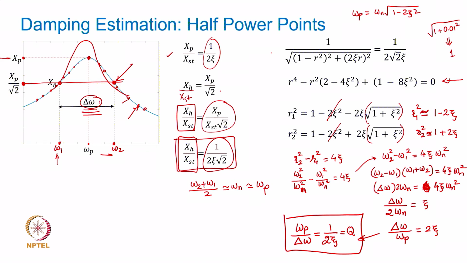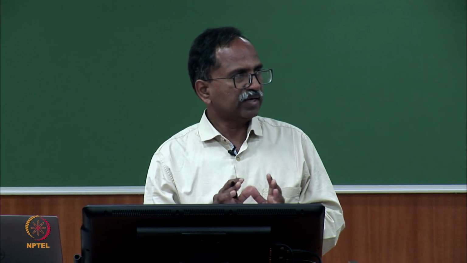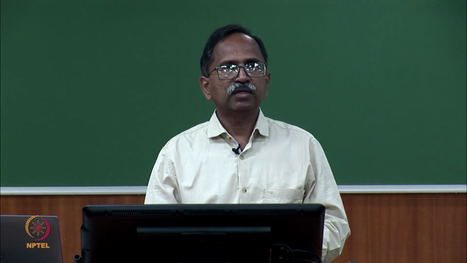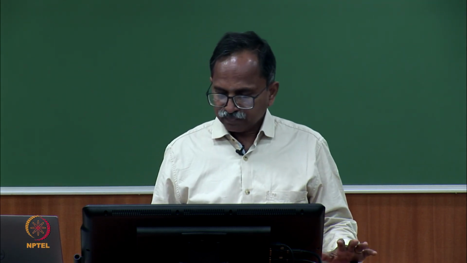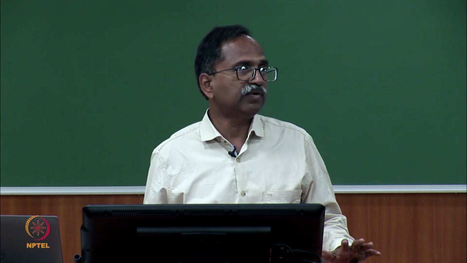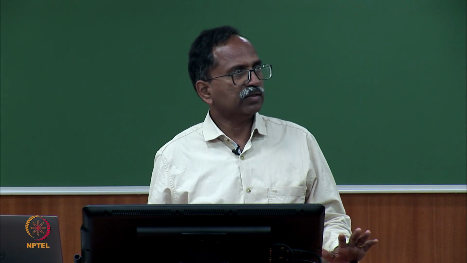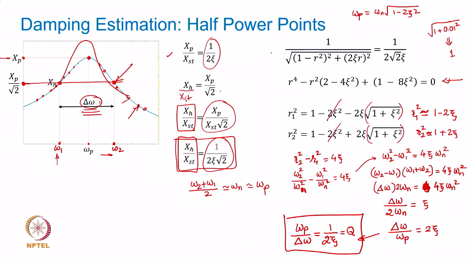Isn't that correct? So, peak frequency over half power frequency bandwidth is directly related to the quality factor, which itself is directly related to the damping ratio of the system. Therefore, by measuring the vibratory response to forced harmonic force excitation, I can definitely get an estimate of damping without knowing the parameters of my vibratory system. Did I ever use any K or C or M here?